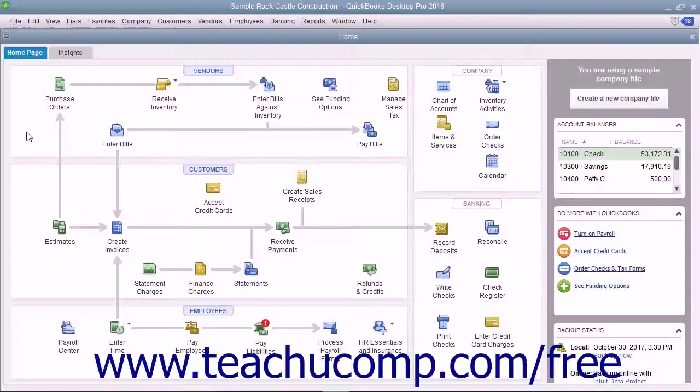www.teachucomp.com/free. You can enter checks directly into the checking account register rather than through the Write Checks window if you prefer. This doesn't let you see how the check will appear if printed, but it may seem familiar to you since it looks like a typical checkbook register. Also, for businesses that may not write very many checks or don't use QuickBooks for printing checks, it may simply be easier to transfer the information from the paper check register into this register for accounting purposes.